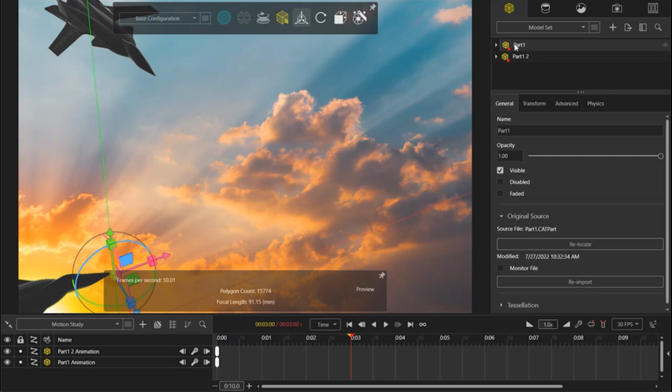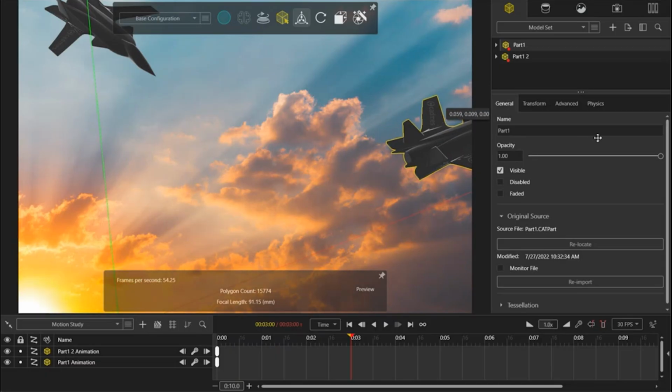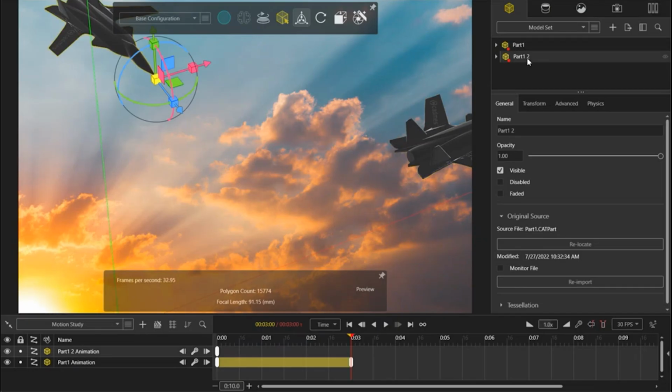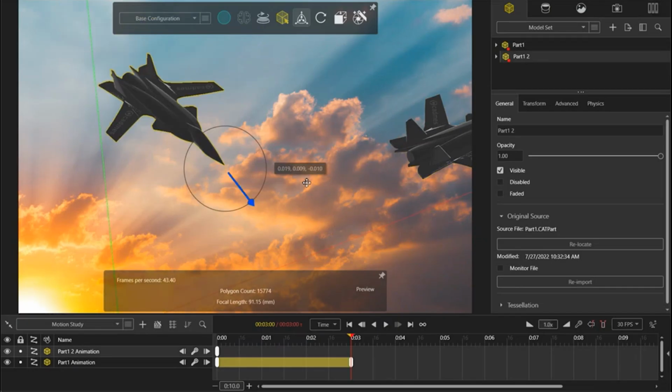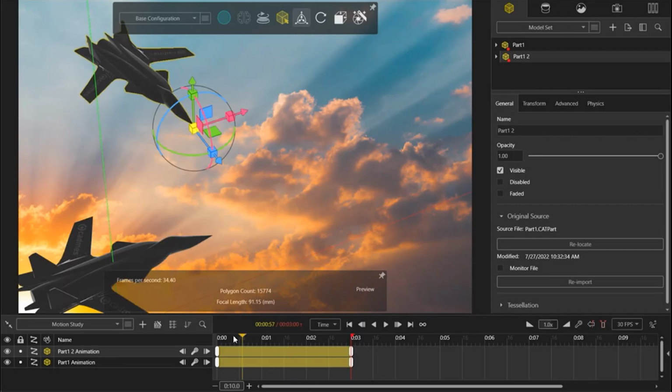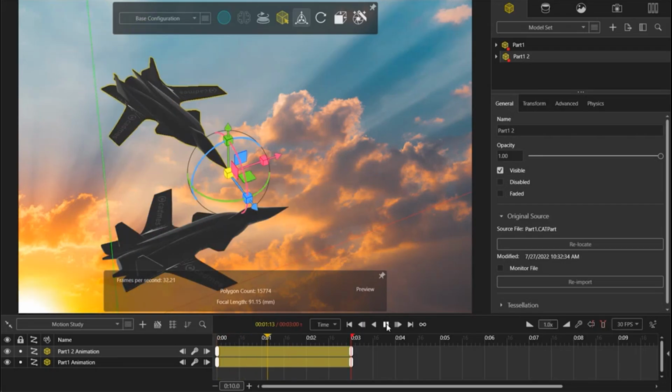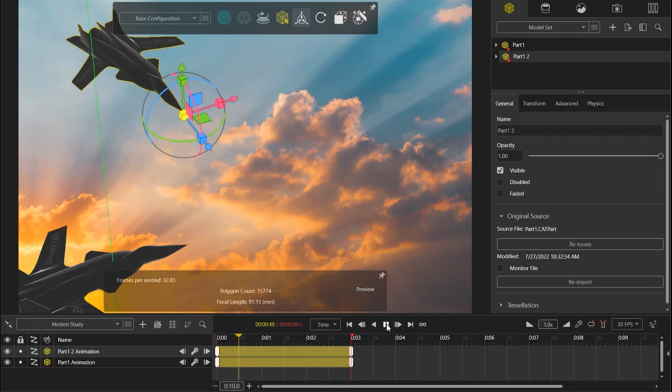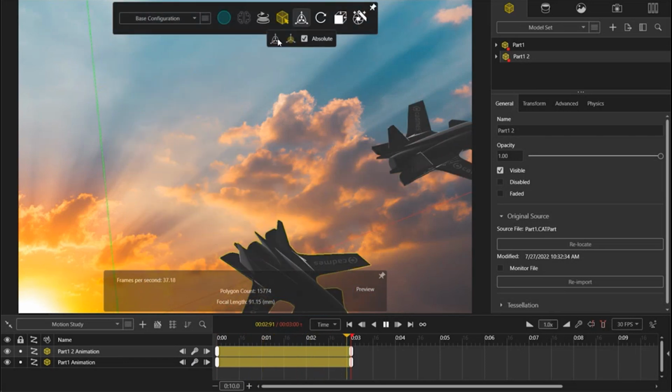So now currently the first animation is active, this one that has this sphere around it. So what I'm going to do is I'm going to move this one over there. And it's part number 1 and create a keyframe. I'm going to make the second one active. Move it over here. And create a keyframe. That looks like they're flying over each other, which is pretty cool.